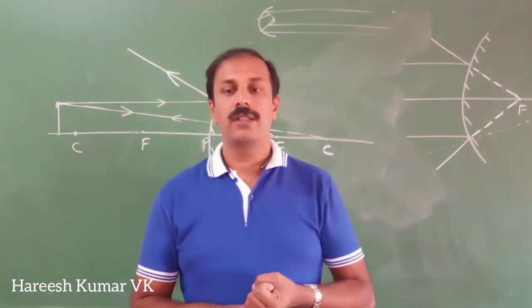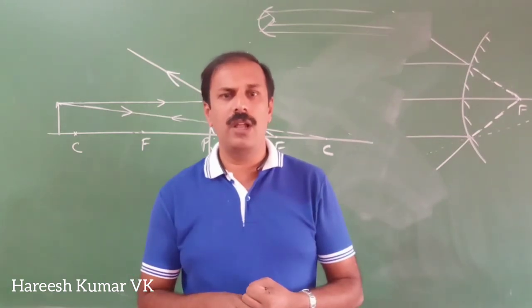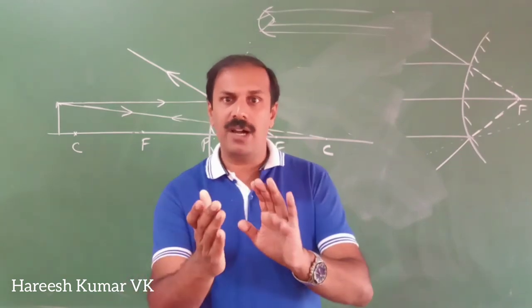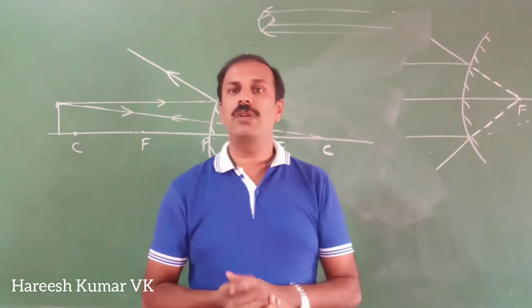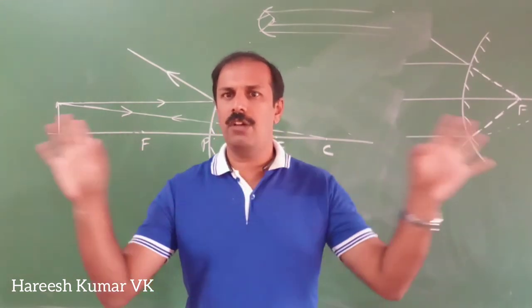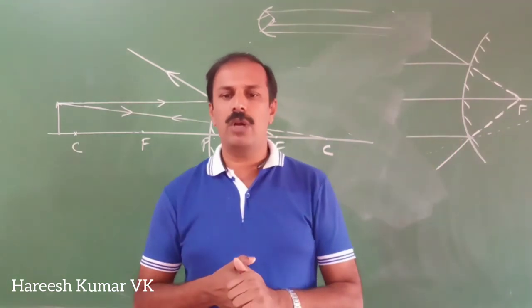The second one is in traffic and in parking areas. If you go to big malls, in order to see whether any vehicle is coming inside the parking area, a big mirror will be fixed in the wall as a reflector. That also will be a convex mirror. So that's also clear, I think. The first one is the rear view mirror. The second one is in the parking area or in traffic, where we keep a convex mirror.